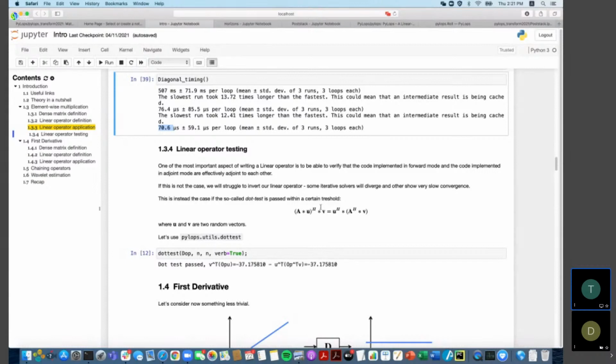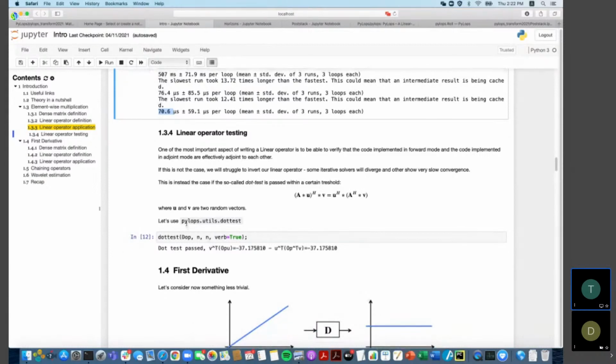Since what we have done is correct from a mathematical point of view, if we now apply our numerical forward and our numerical adjoint, we should expect this equality to be satisfied. If that is the case, we have a good indication that our adjoint and forward are correct. This is not a sufficient condition. It's only necessary. So if you are into math, you will say this is not 100% sure that we are doing them correctly, but experience tells us that in most of the cases passing this test is a good sign.